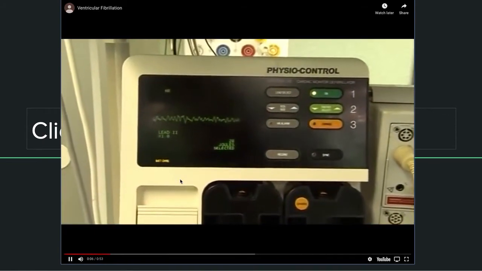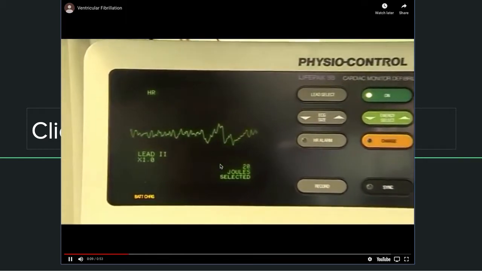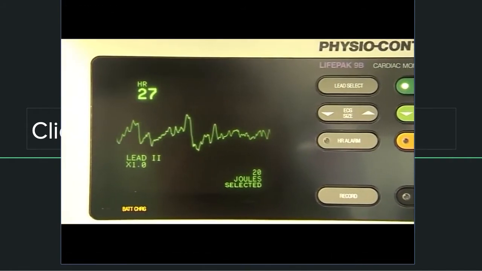So if we look at this ECG right here and someone were to ask you, where is the P wave, where is the QRS, where is the T? If your answer is, it's probably ventricular fibrillation. The ventricles are being excited at different times, all at the same time, and it's just uncoordinated, and you just see noise from an uncoordinated signal. That's VFib, or ventricular fibrillation. And this video is actually going to show what the ventricles look like when they're in ventricular fibrillation.